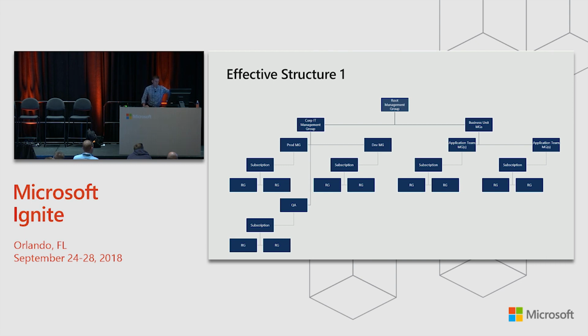So the way that I broke this out is we have the Corp IT management group whose job is to isolate the critical infrastructure of corporate IT and provide it with a dedicated prod, dev, QA release cycle. The idea behind this is that Corp IT functions no differently than an application team. Its stuff is code. It lives in a source code repository. And when it changes something in production, it's changing code that gets released into production.